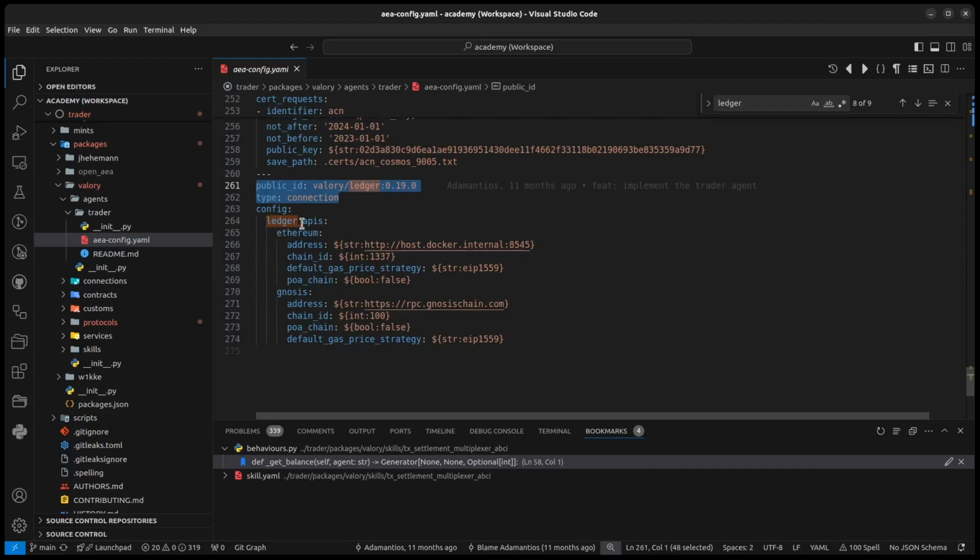In this case, we define two possible configurations, because this service will also be working in the Gnosis chain. And as usual, this will be overridden at service level. So we define, let's say, the address of the RPC, the chain ID, if it's a POA chain, and the default gas price strategy.